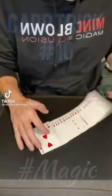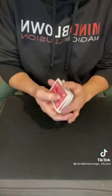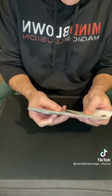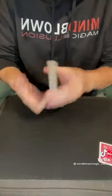Great card trick that requires absolutely no setup. You could even let the spectator shuffle the cards before you start. Once they're done, they hand the cards back to you, and you're going to make a prediction by looking for a card in the deck and putting it aside. So my prediction is going to be this card. I put it aside, then I give them the deck back.